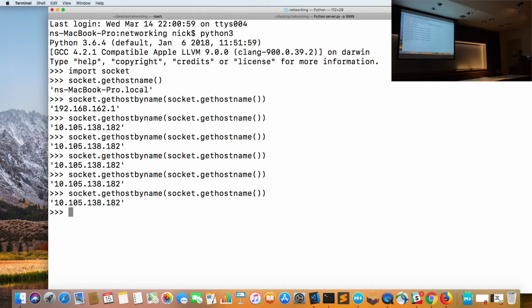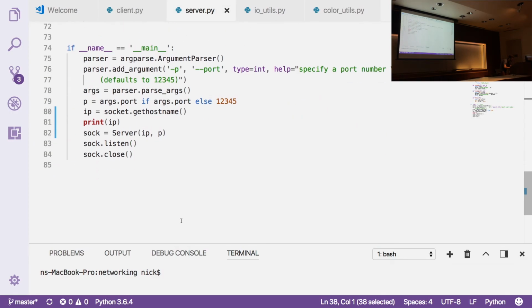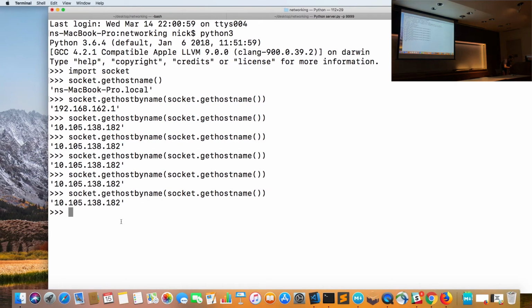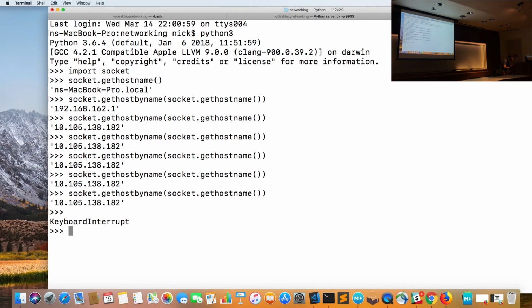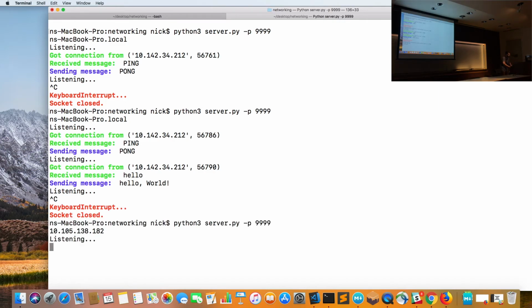I need to be explicit with this, because right now I'm getting my own local IP, but I just do this. You are on port 999. Yeah. Okay, so that is the static IP right now.